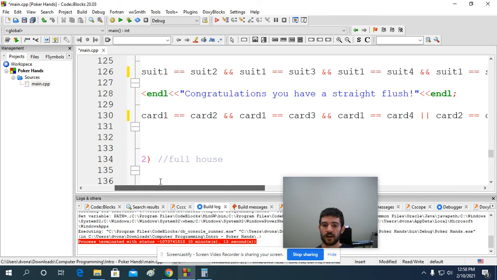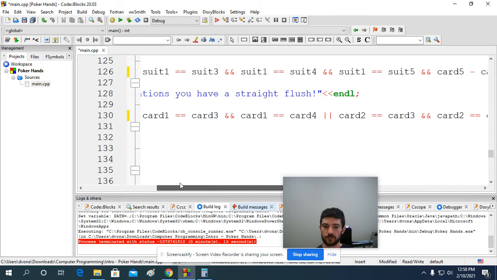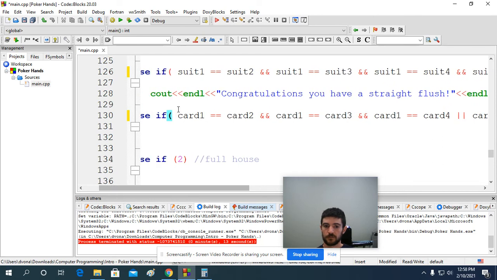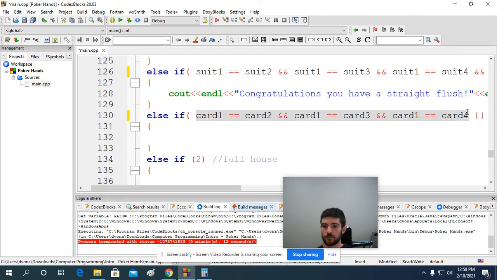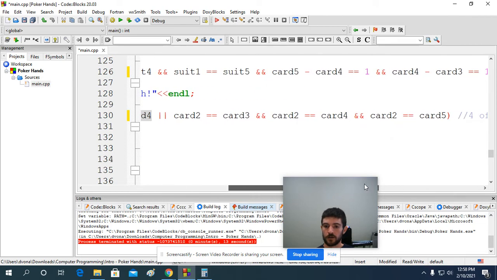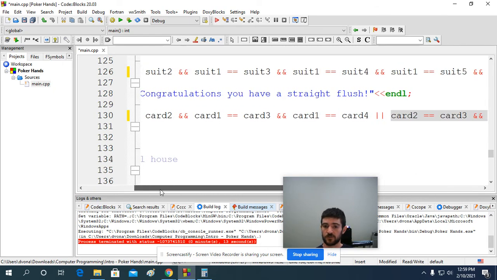So we don't care whether it's this group that's true or whether this group is true. As long as one of those two groups is true, the whole thing will be considered true. All right, that's the way the or works.